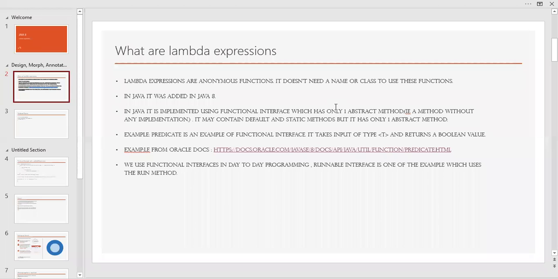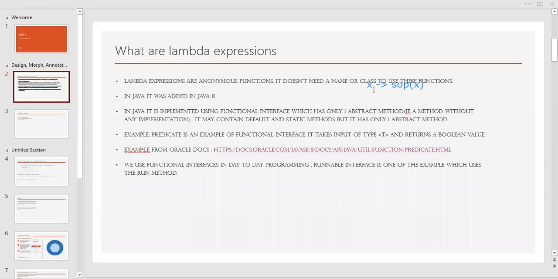Let me give you an example here. For a given value of x, using a lambda expression like x is equal to x plus, it evaluates the lambda expression for us. Or if you want to do System.out.println, just print something, say you want to print x only, it will evaluate the lambda expression. So this is what a lambda expression is.